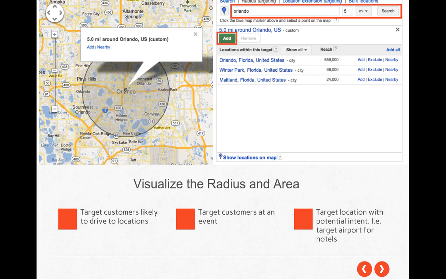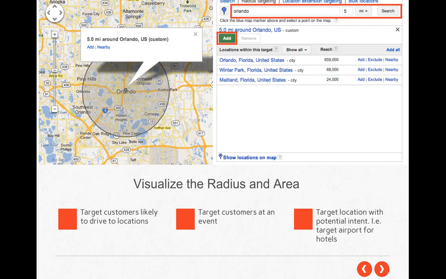Most of you aren't going to be familiar with Conway, but somebody living in Orlando knows that if I'm a company, yeah, I do want to target people in Conway, but all the way out there in Dr. Phillips, probably not highly likely that they're going to come to our location because there are other locations that are closer to them. So visualizing that radius and area helps.